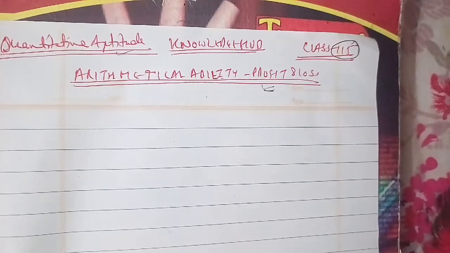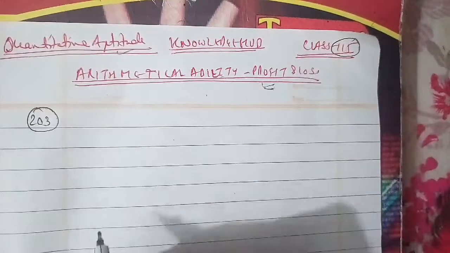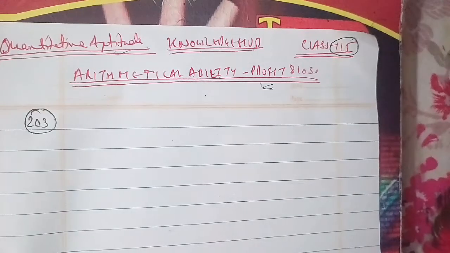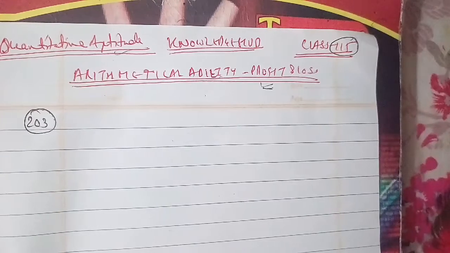So we go ahead with the 203rd question of the session. The question is, by selling a product for rupees 100, how much profit was earned? That was asked in the bank PO question paper. Statement 1 is that 20% profit would have been earned if it was sold for rupees 90, and statement 2 is that the profit was 1/3 of the purchase price. We'll go ahead and solve it in detail.